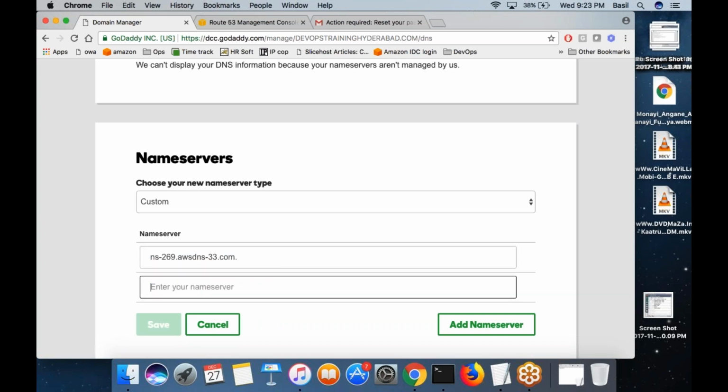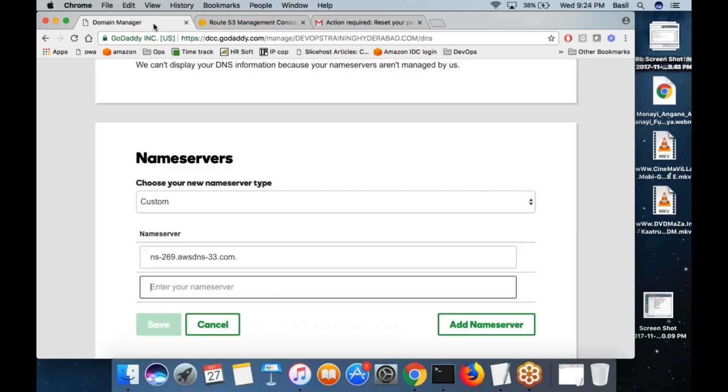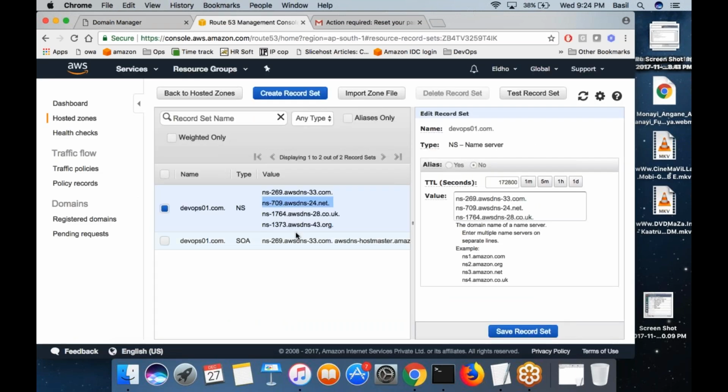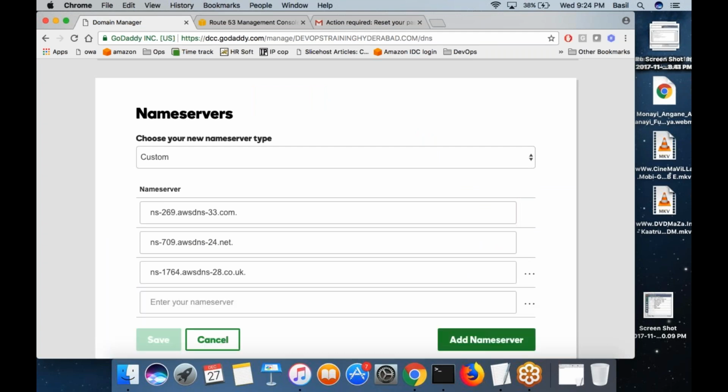This one, this two. So like that, I can add multiple name servers. Click on the add name server button if I want to add a third one. So I can add up to 4. AWS has given me 4 name servers.